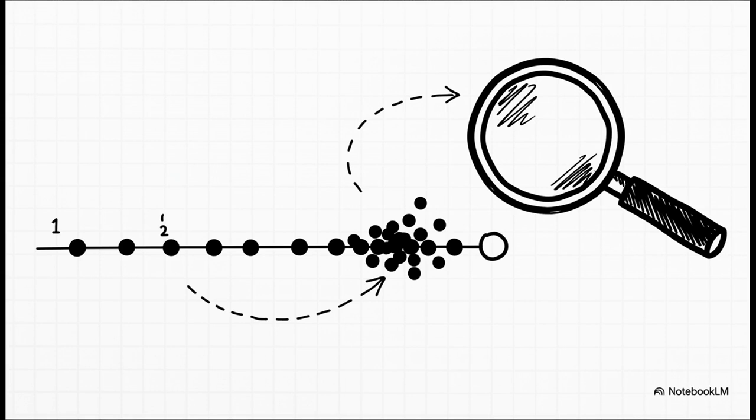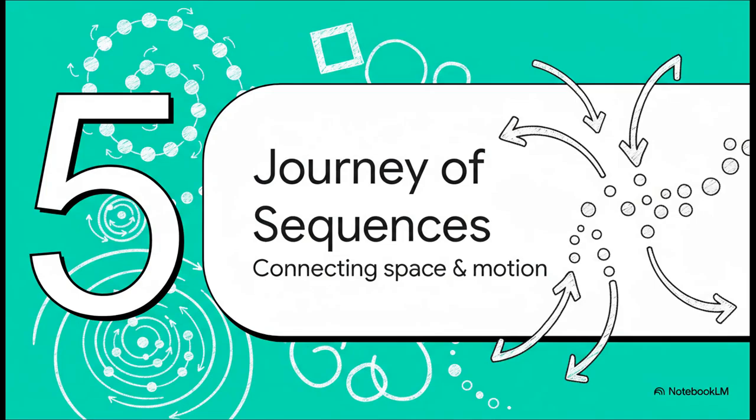The classic example is the best. Think about the set 1, 1/2, 1/3, 1/4. Where are those numbers headed? They're all clustering around 0, right? So 0 is the accumulation point, even though 0 itself isn't in that set. This right here, this is the topological soul of the concept of a limit. You know, this whole idea of getting arbitrarily close is the perfect bridge to our final topic, sequences.